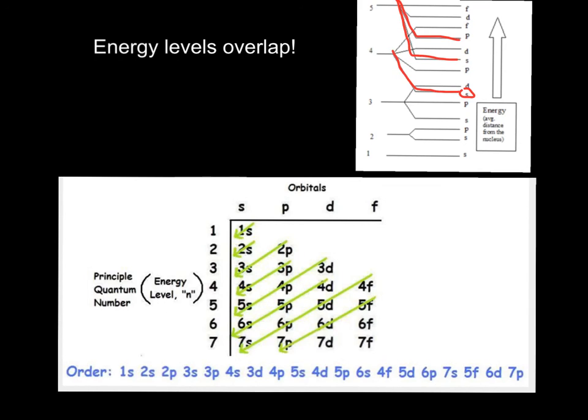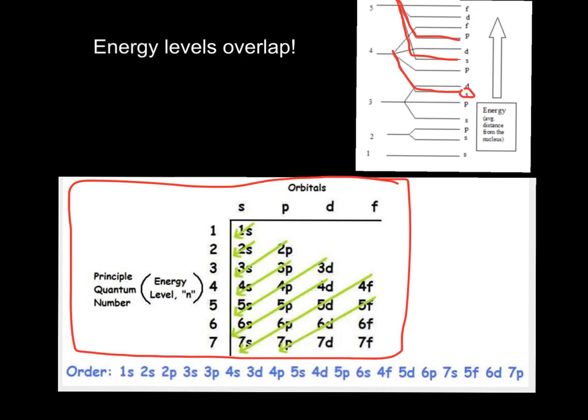Things get quite complicated. So what we've done is we have figured out a way to help you learn the order of the energy levels and their sublevels through this diagram. I want you to pause right now, and I want you to copy down all in this red box. This is what's going to help you understand the order in which we write electron configurations.